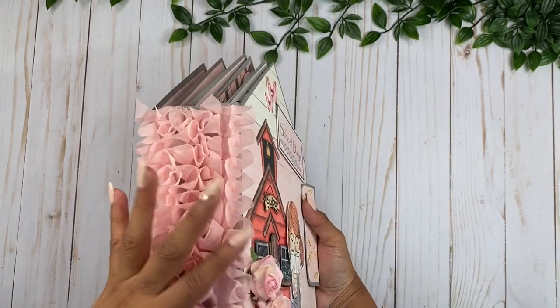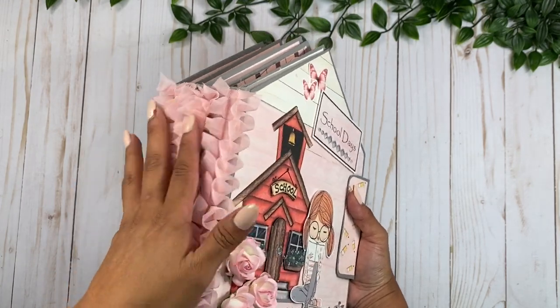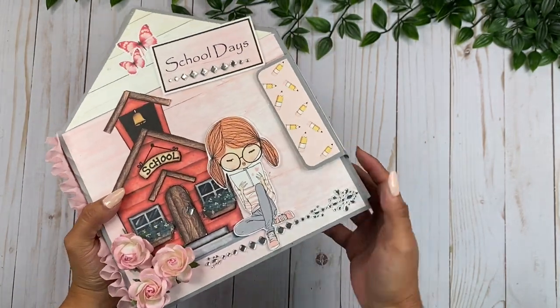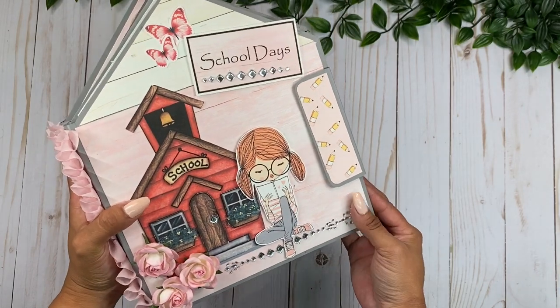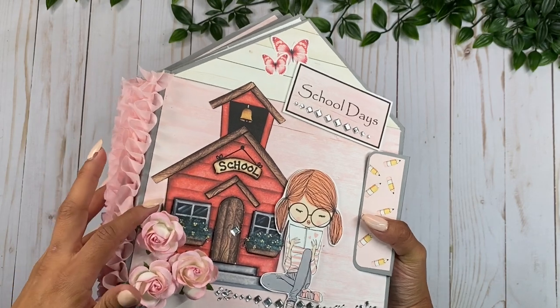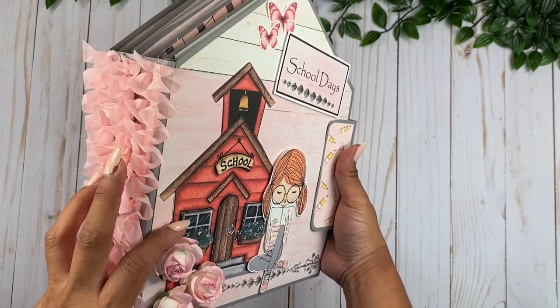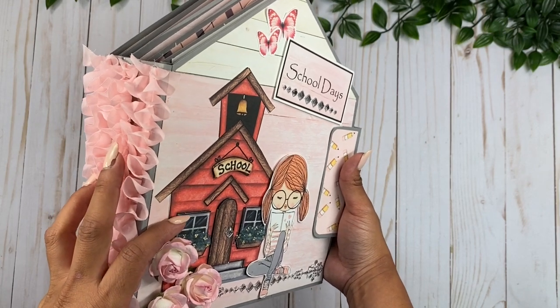So on the spine here I have some pretty lace. I wanted to make this really curly and really fun, so I do have some bling here on the bottom as well. This little house is part of my ephemera kit, and I don't know if you can tell, but it's very three-dimensional, like the windows. I just raised them with some chipboard.